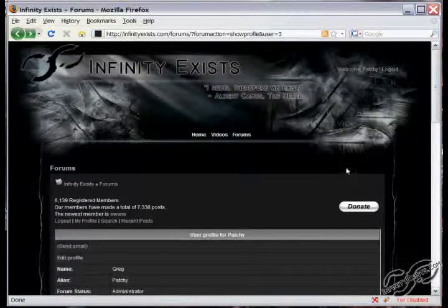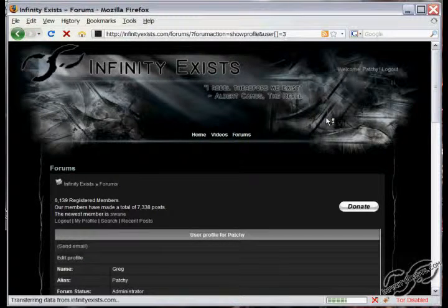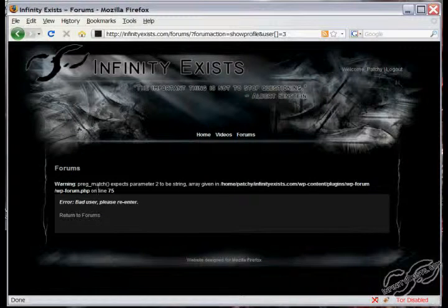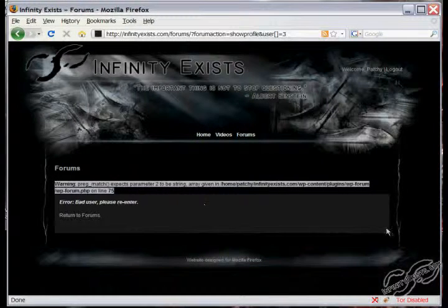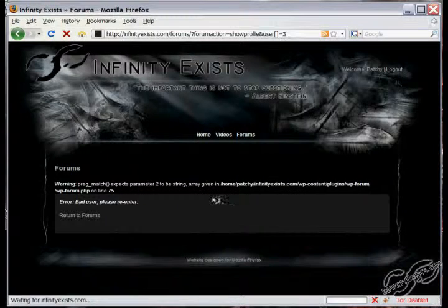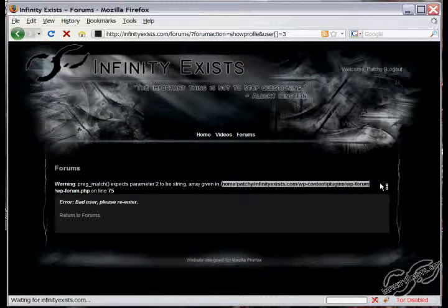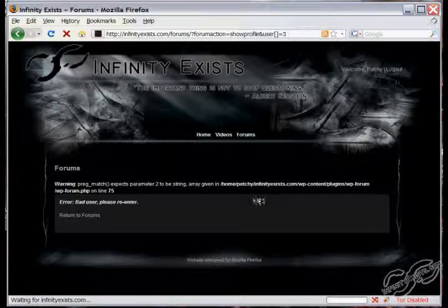Alright, before I end this video, I want to show you one more flaw in these forms. This flaw was brought to my attention by Crash Overon, and basically it's a full path disclosure flaw. What you do is you change one of these GET variables up here in the URL to an empty array. Basically what this will do is cause an error, and then the web server will spit out the full path to the file that had the error. This isn't very dangerous by itself, but you can use this kind of information for different attacks like local file inclusion and stuff like that.